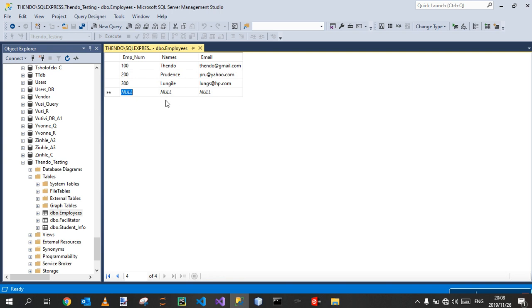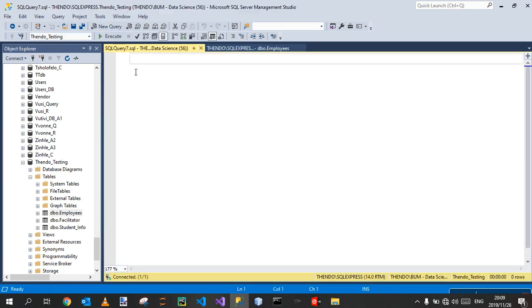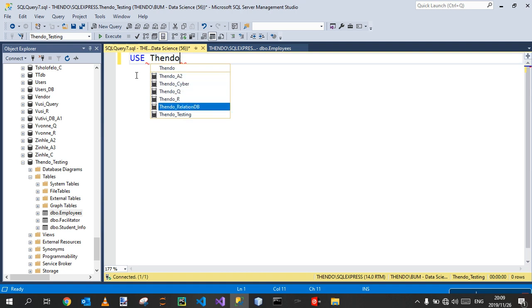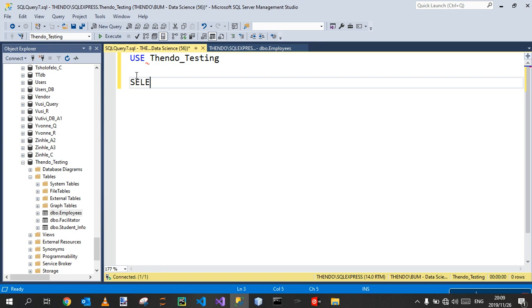Now let's go see if this information really does exist in our table. We're going to click new query, and we're going to write our favorite statement, which is use the name of my database, select all from the name of my table, which is employees.